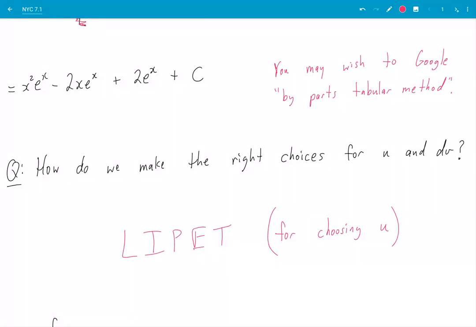So how do we use this? Well, if you have an integral, and it involves L equals logs, or ln of x, this acronym tells you that if a logarithm or a ln of x is present, then that should definitely be u.